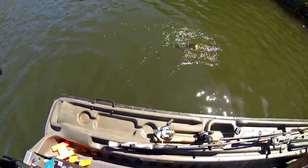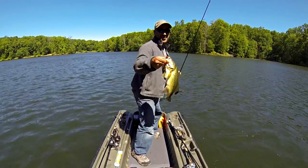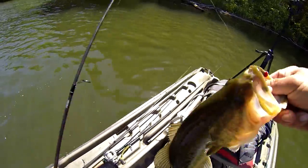It's so great. Another nice fish. Oh, he's right behind the gill. Let's get him quick. Awesome, man. This thing is killing them today.